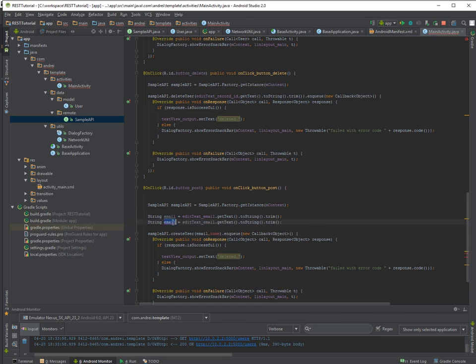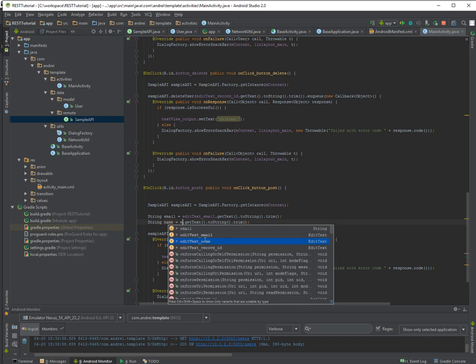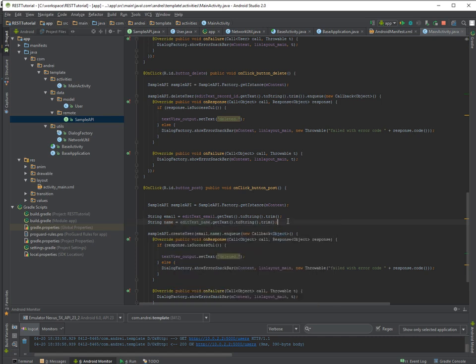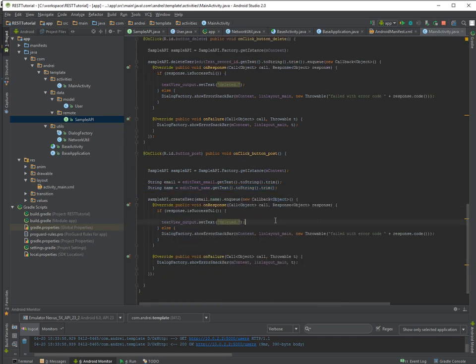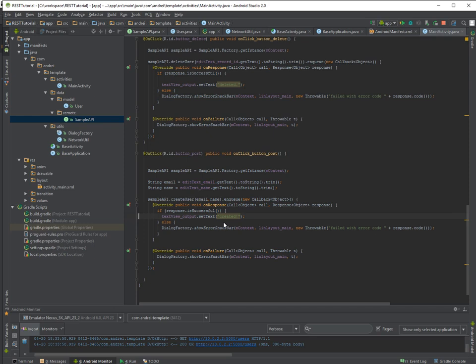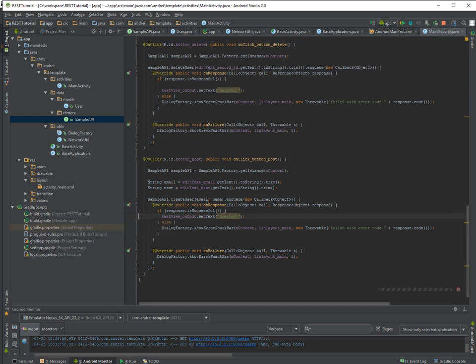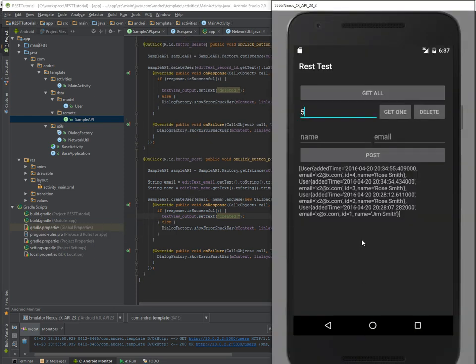You should probably do some validations here to see if the user gave you the correct text. Okay, so this is pretty much it.